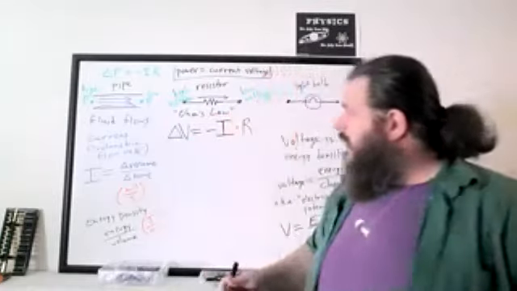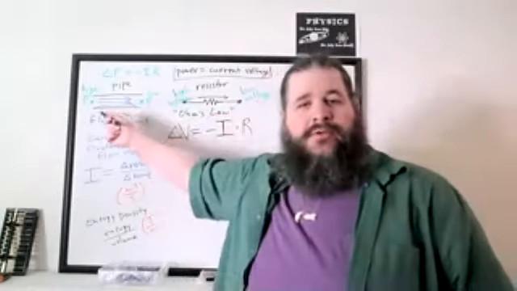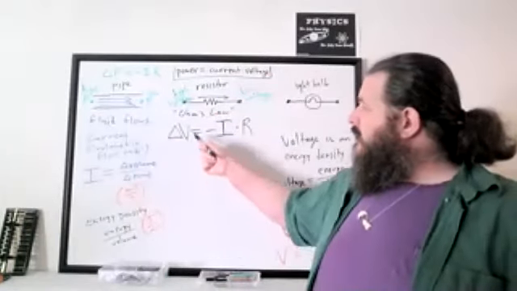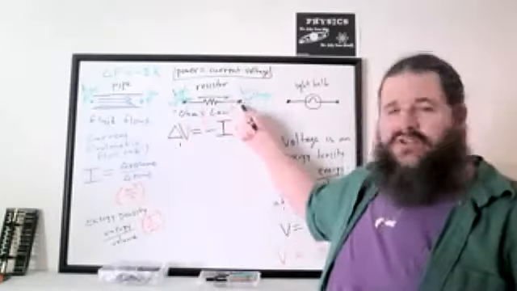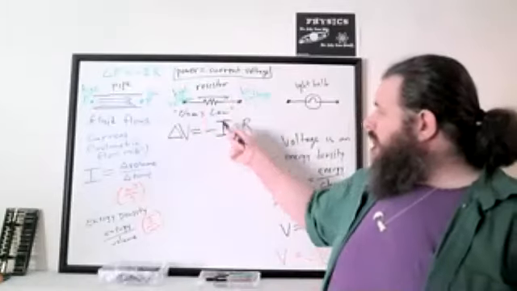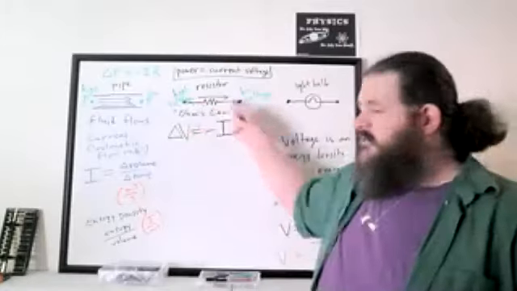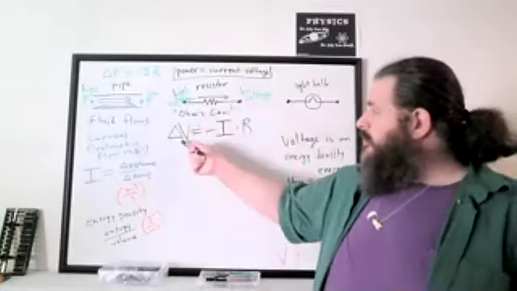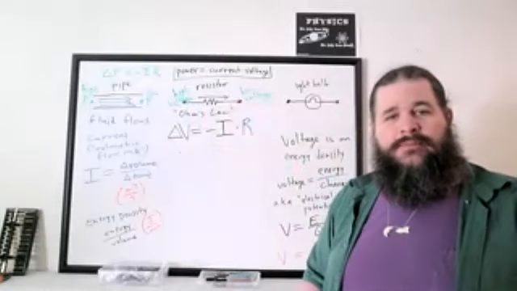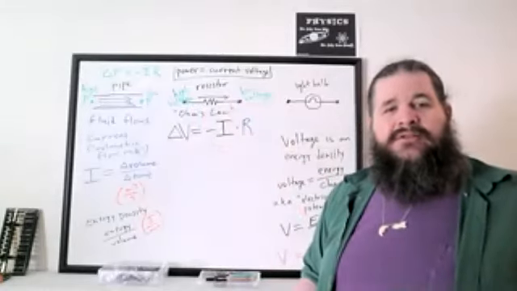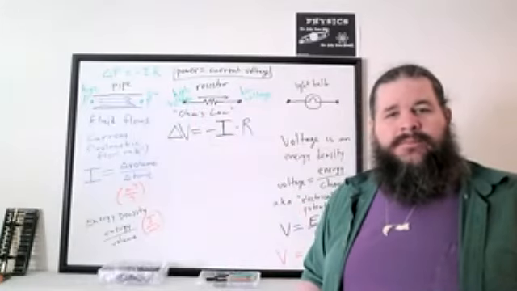Ohm's law is just saying what we already talked about for fluid flow in the Bernoulli equation. It's just this very specific difference in voltage from one side of the resistor to the other equals opposite of current times resistance. Current being how much charge is flowing per second, voltage being the energy density in terms of energy per unit of charge, and then R, the resistance, is describing how difficult it is for current to flow.